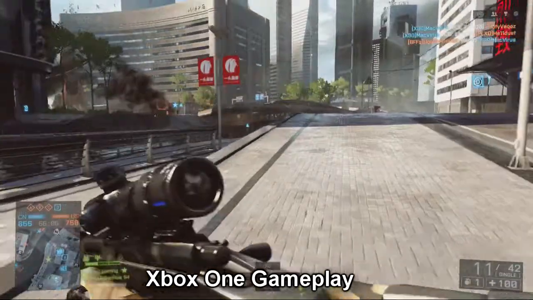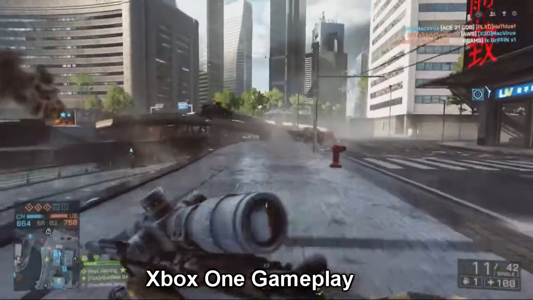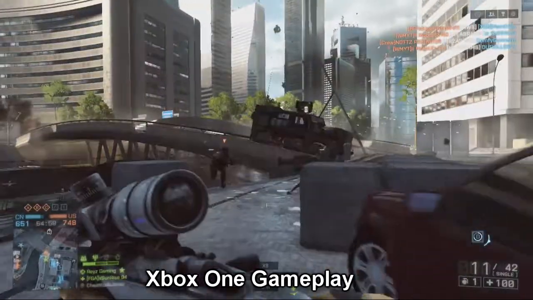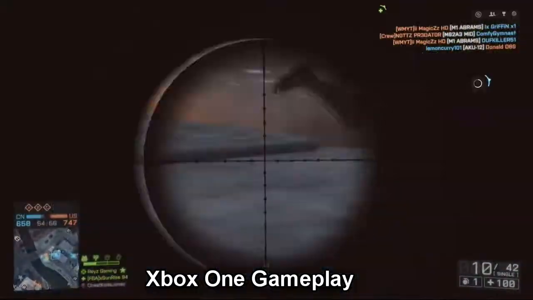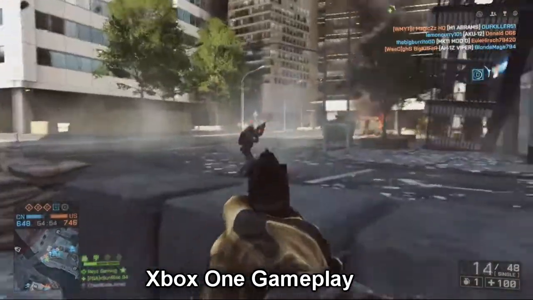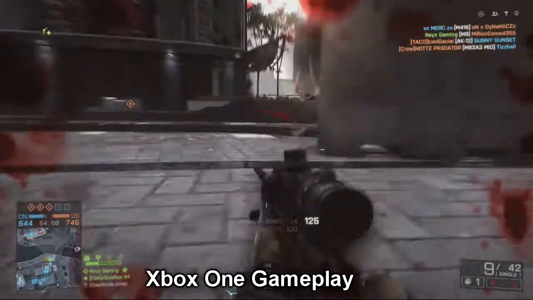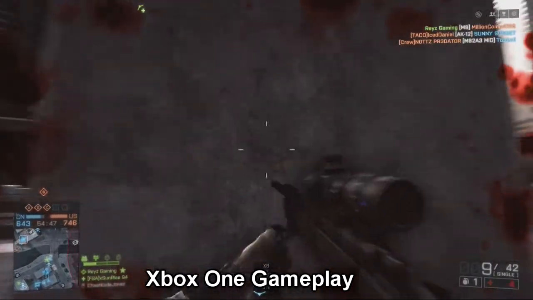So basically, right now in the background, there's going to be some gameplay, whether it be 360 or Xbox One. There'll be text on the screen saying which gameplay it is, Xbox One gameplay or 360 gameplay. And then after that portion is done, the next gameplay will come up, okay? So you guys are going to see how different it looks.